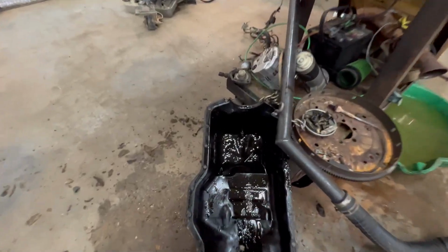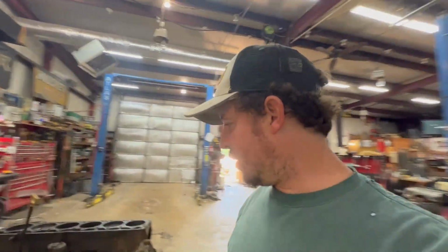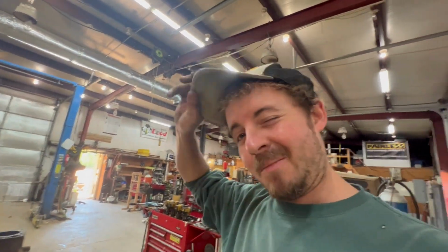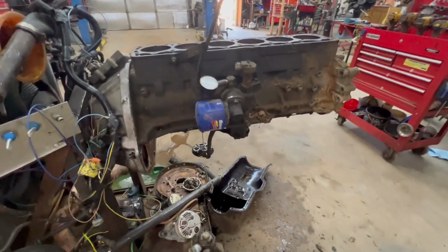Got the oil pan dropped off. I don't see any pieces of piston in there. Of course, when it failed, it made a mess. So I'm gonna go ahead and pop the oil pump off, and I'm gonna do a rear main seal. Kind of aggravating on this stand, but I want the motor to be good to sell. So I'm gonna get, yep.